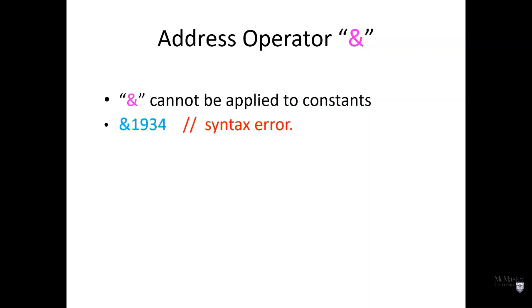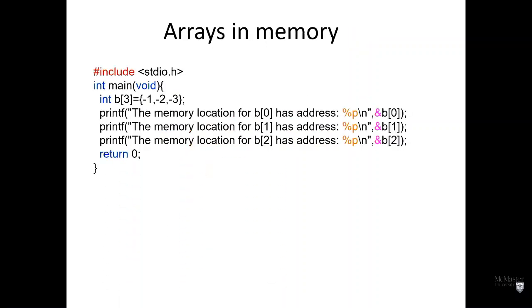So it makes sense that you cannot apply the address operator to a constant. The reason is, this is from the very first lecture. Why can I not apply the address operator to a constant? Yeah? The constant is not even stored in memory. You don't have an address for that one. So what does & mean? & deals with an address in memory. A constant is just a constant. It's not stored in memory, right? This is why you cannot use that or even that.